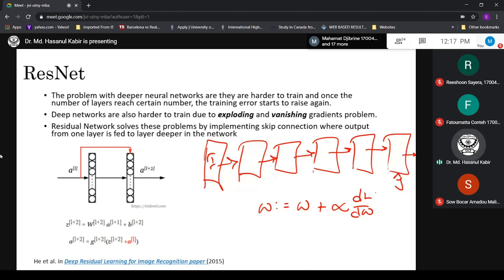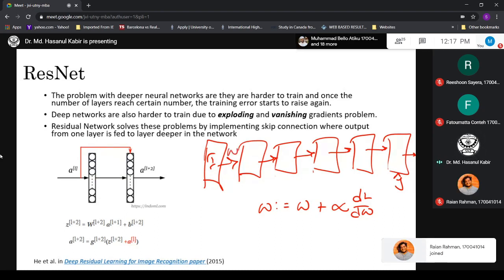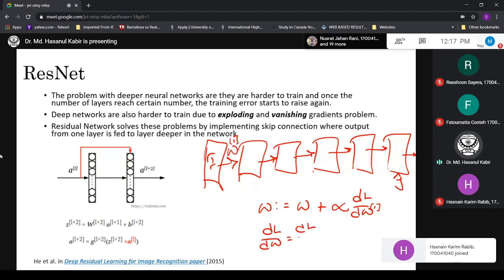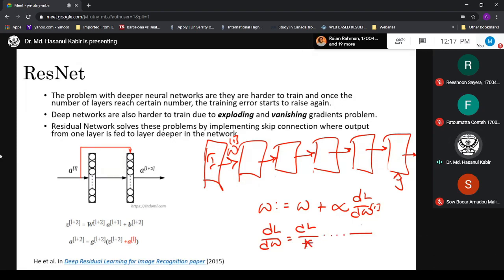Now, how did we compute this dL/dW? Even for, let's say, a weight in layer 1, we have to compute the derivative with respect to dL/dW. And we know that using the chain rule of calculus, we have some terms multiplied together, down to dW1. This chain rule we are computing to get this update factor.